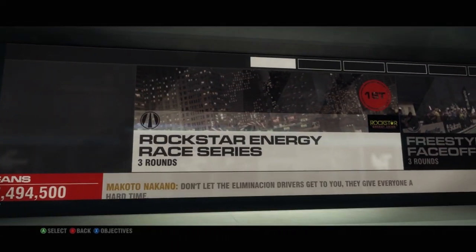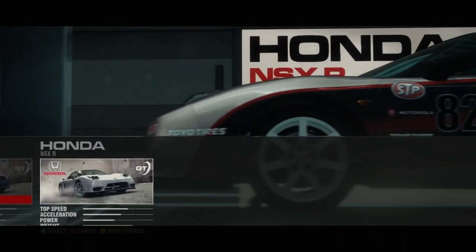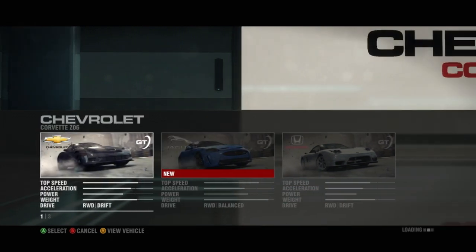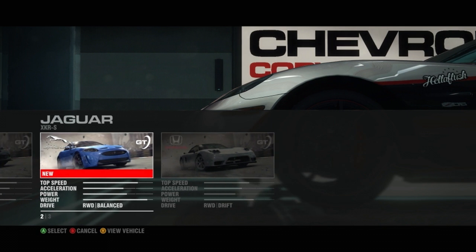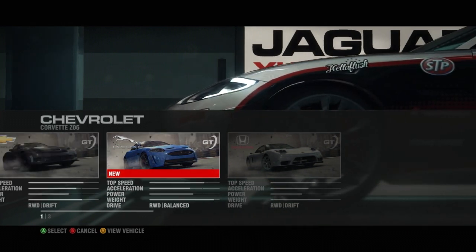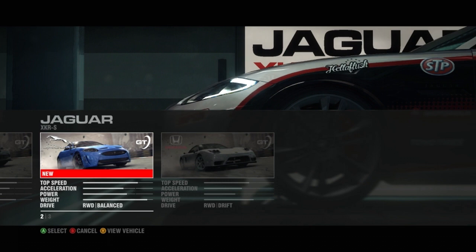You're a one-off race. All right, let's try this face-off series, but with the Jaguar we just unlocked, which, yep, we should be able to use indeed. It has more weight and more power. Less acceleration than the Corvette, but more top speed. And just more stuff in general. Maybe it's because the NSX's weight is so low that it just like, woo! My wheels are never touching the ground, it's like.